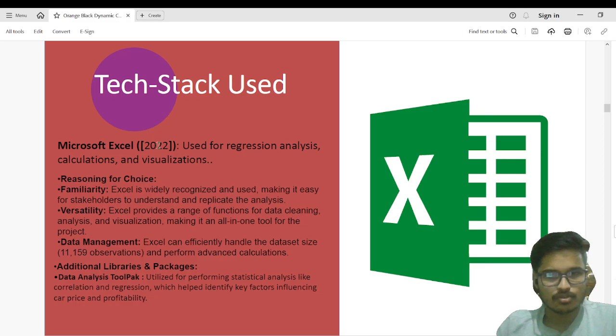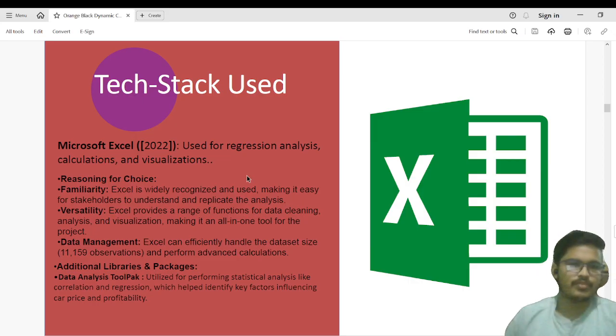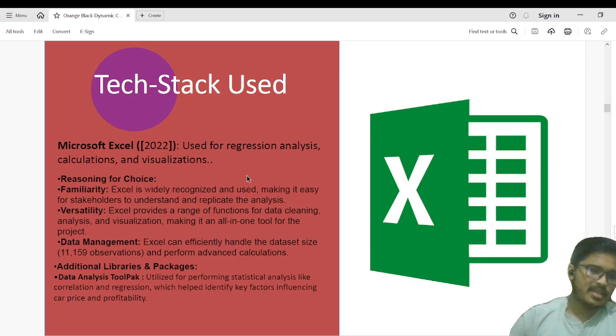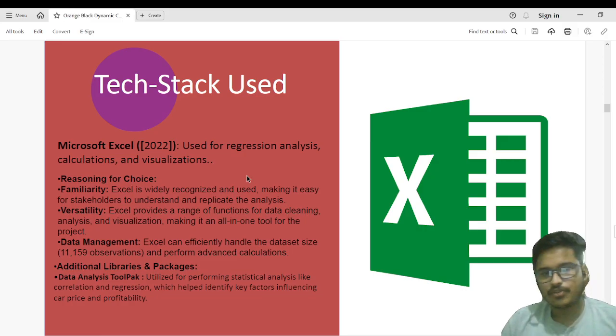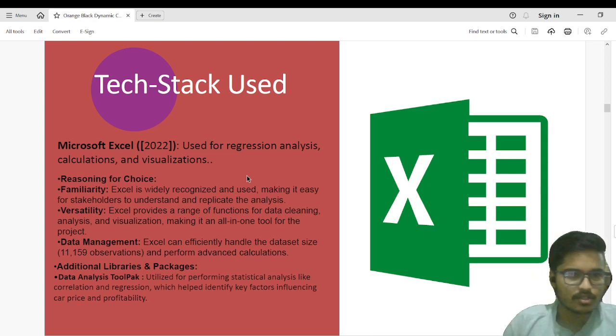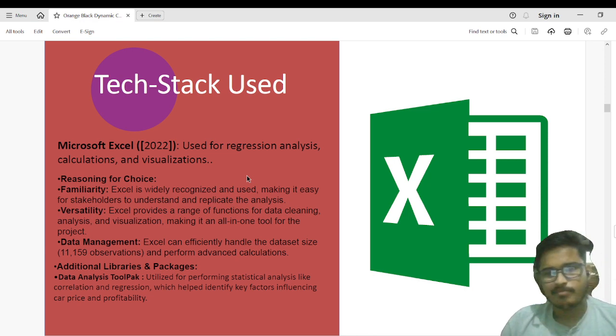Let us talk about the tech stack used. Of course, Microsoft Excel was used for the analysis, calculations, and visualizations, and we are using the latest version. The reasoning for the choice: familiarity. Excel is widely recognized and used, making it easier for stakeholders to understand and duplicate the analysis.